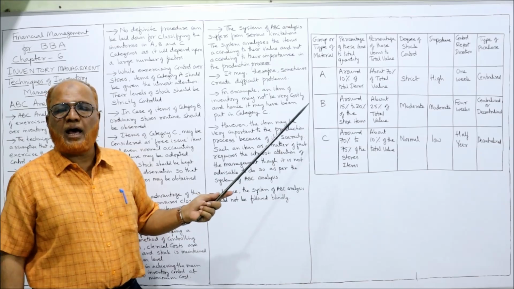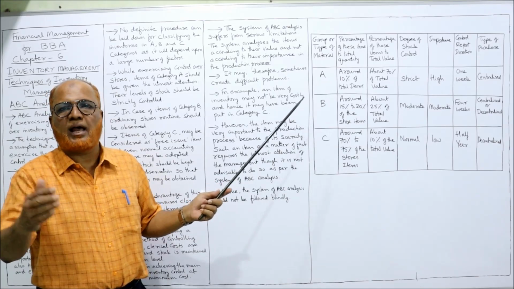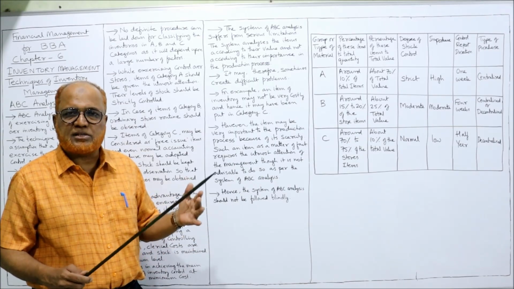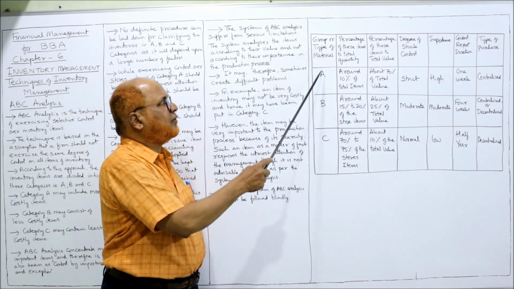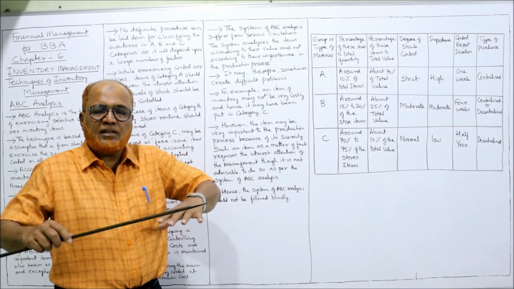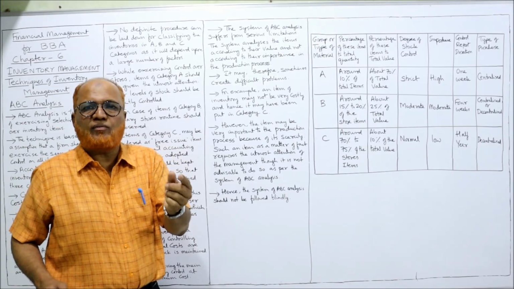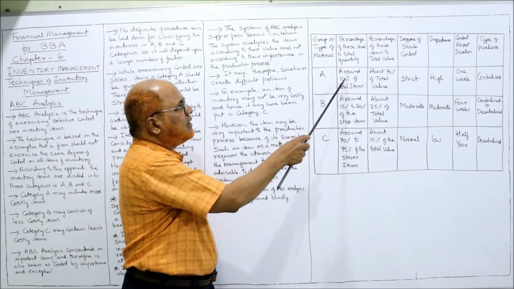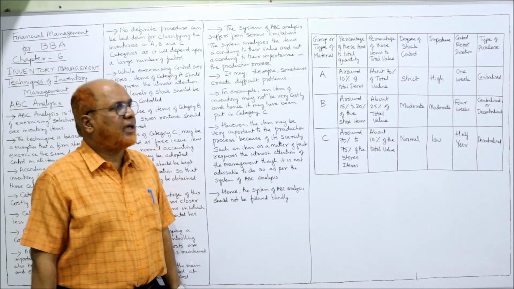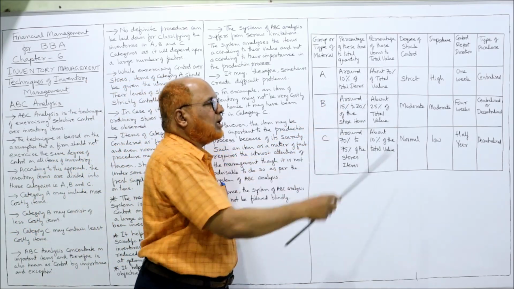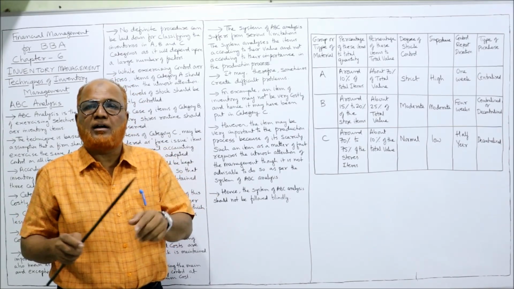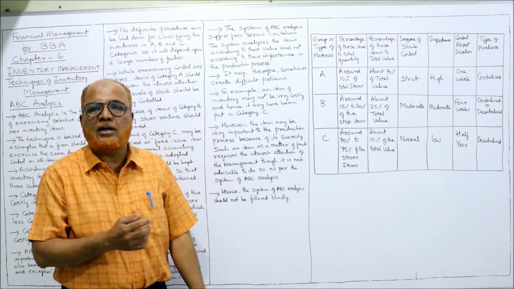Now in a table, I want to show you how the items can be classified. A category item, how much control we are putting, how much percentage of value, how much percentage of items. If we see the total quantity, what is the percentage of items that will come under A category is only 10%. Only 10% of the items are covered in A category. Percentage of these items in total value. If we see the value, 70% of value of items are A category, whose items are only 10%.